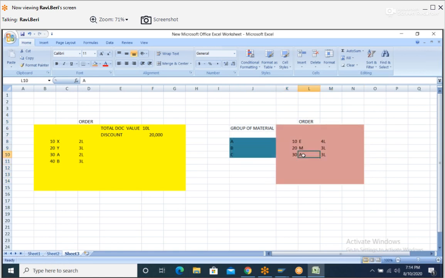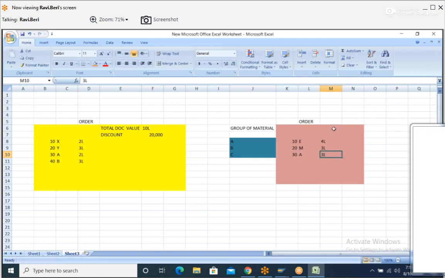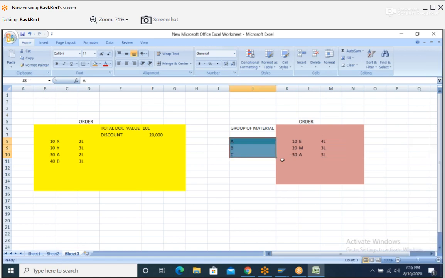3 lakhs. So in this scenario you don't get the offer, because for this group of materials we have some discount. From this group, we have only one material. That value is 3 lakhs, so you don't get the discount.